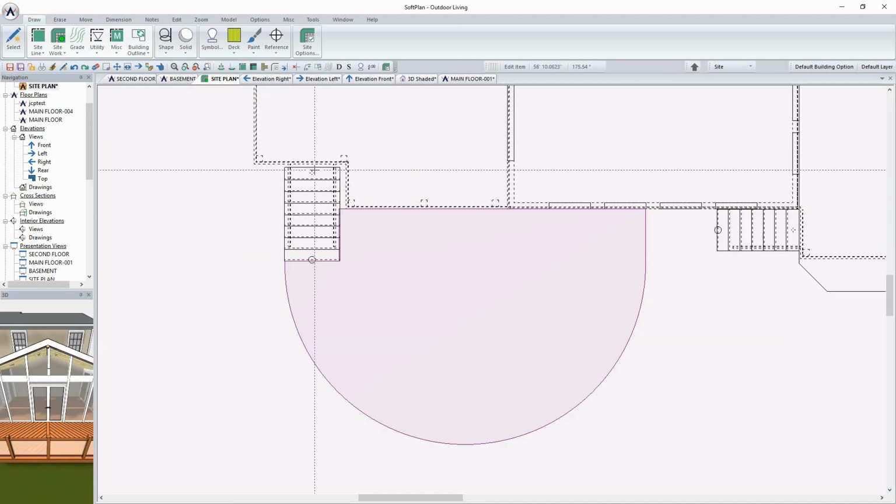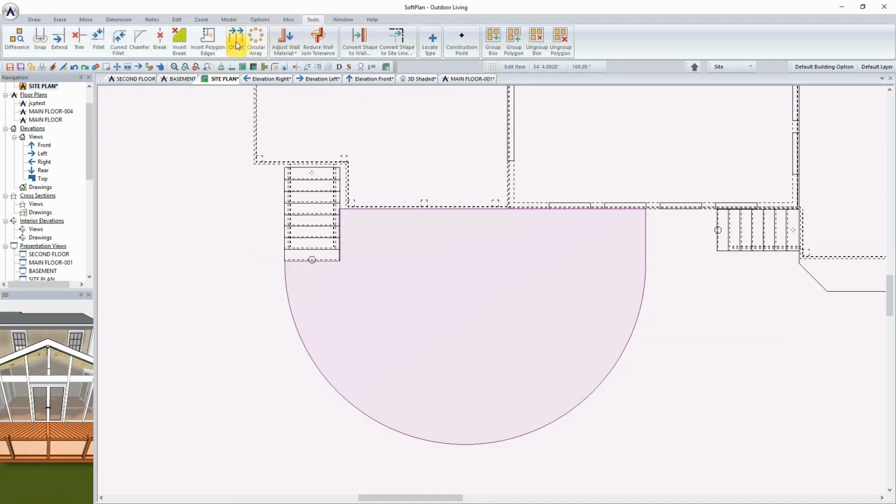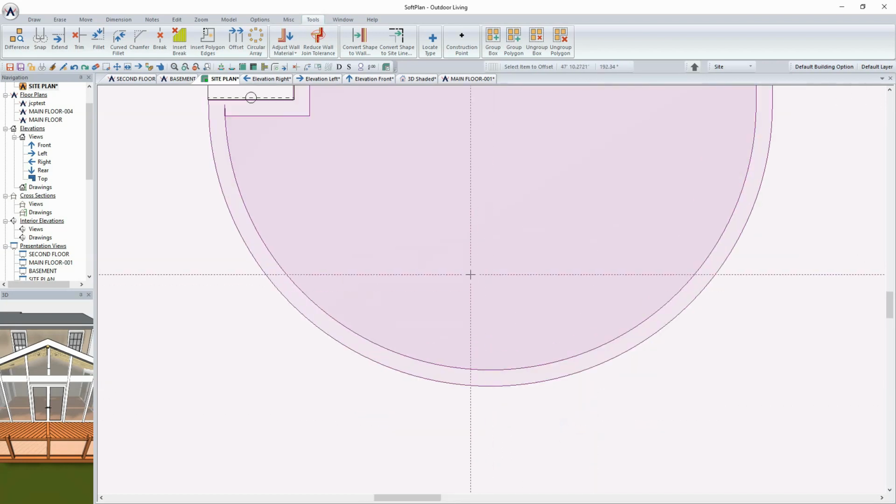The next step that I'd like to do is come in through Tools and pick Offset. I'm going to position my cursor on the polygon and move my cursor inside, where I can now set up how far inside I'm going to set up the copy of this shape. And so here I can set this for, just let's say 9 inches. That dimension is entirely up to me, and click OK, and I get a secondary polygon shape in there.